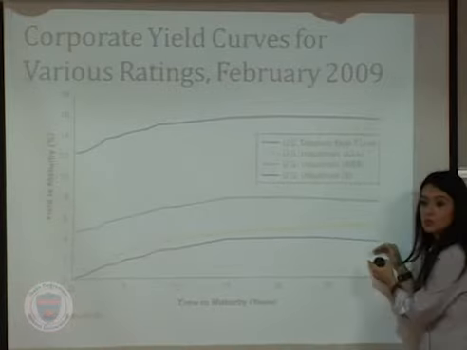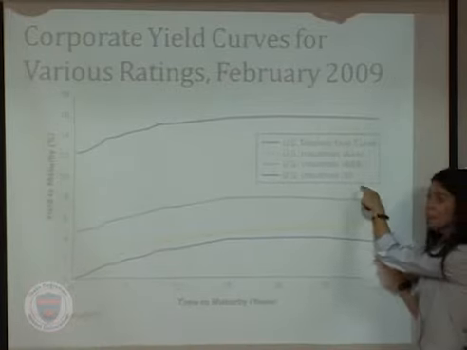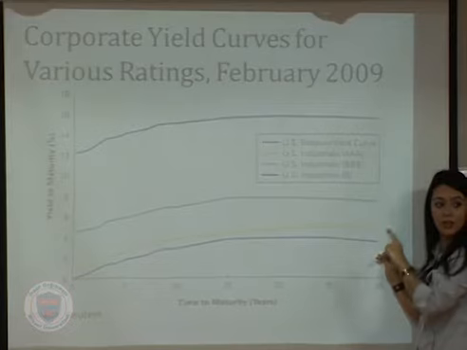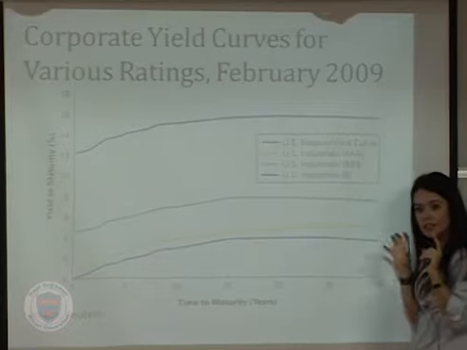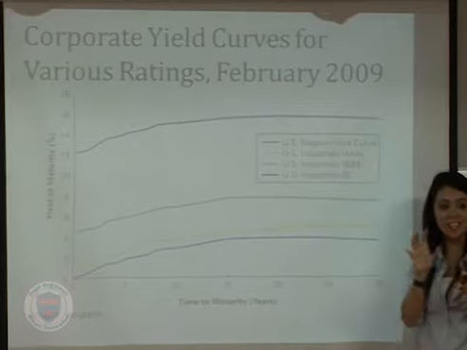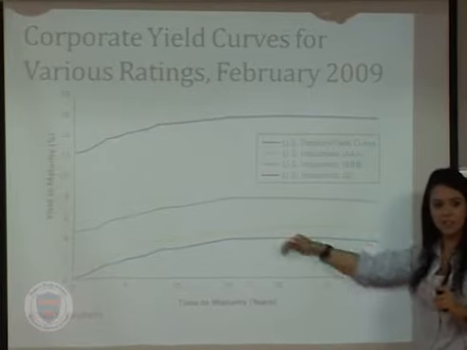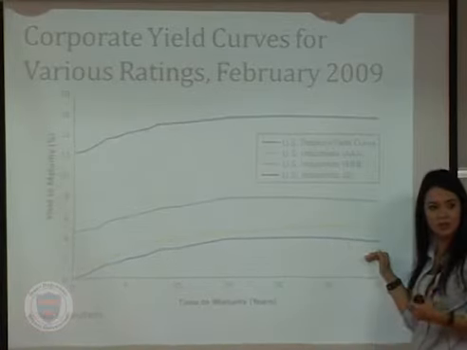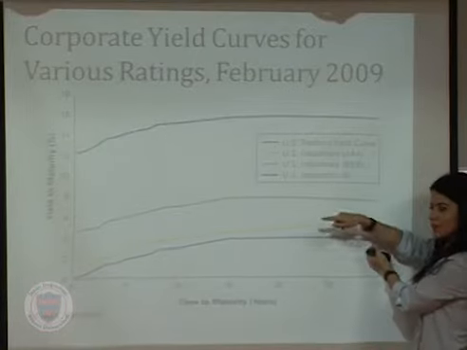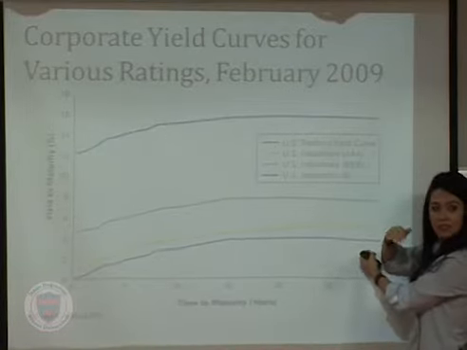It should be the lowest one, because compared to those three, probably treasury bonds are offering you the smallest yield to maturity because they are the safest one, right? So this should be the yield curve for the treasury bonds. They're safer. Their yield to maturity should be the lowest.